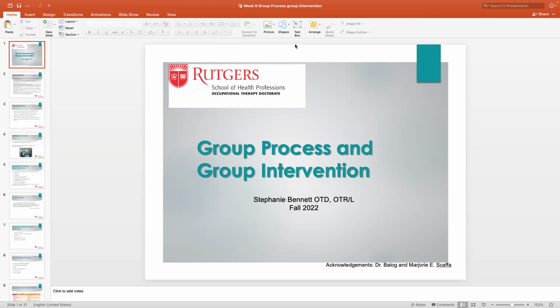When we're looking at groups, the process is very similar with a little bit of a difference, just because we're not focusing on one human, we're focusing on more than one human. That's what makes up a group. So when you're looking at your OTPF, there are going to be different examples listed when it comes to intervention: individual, group, and population. I want you guys to consider what's the difference between a group and a population.